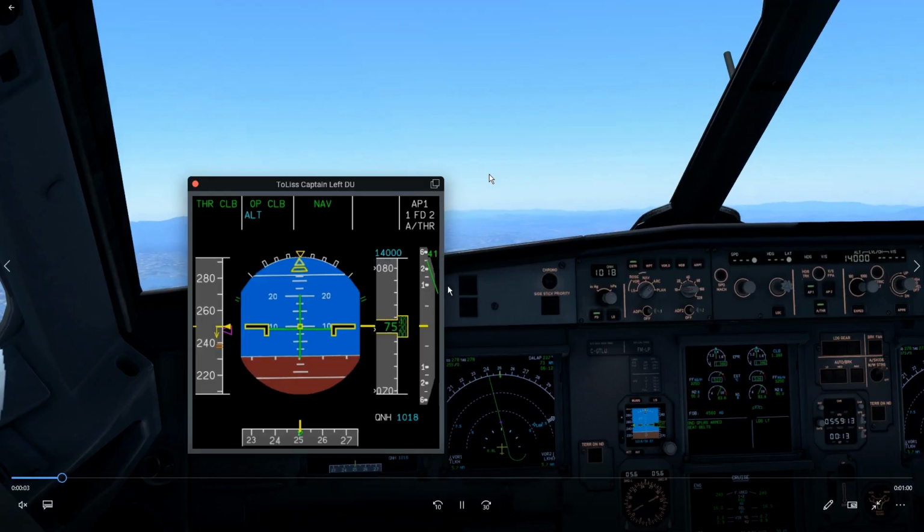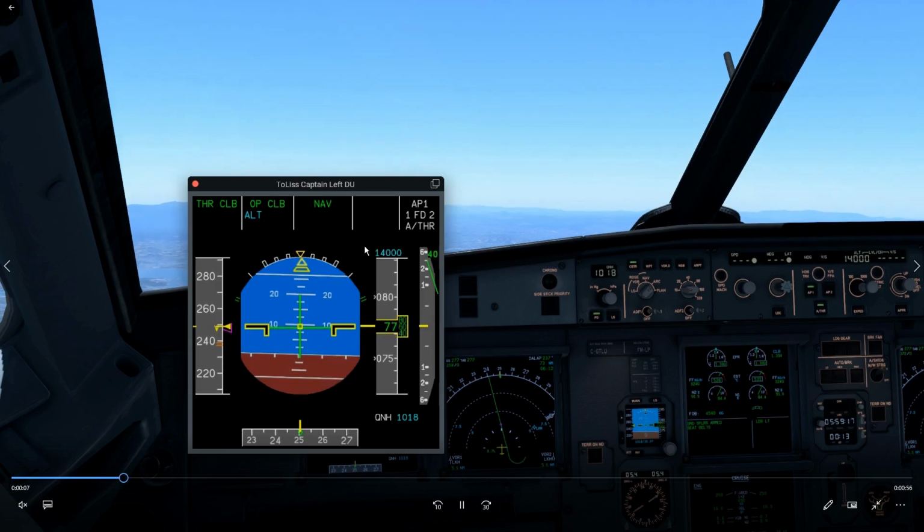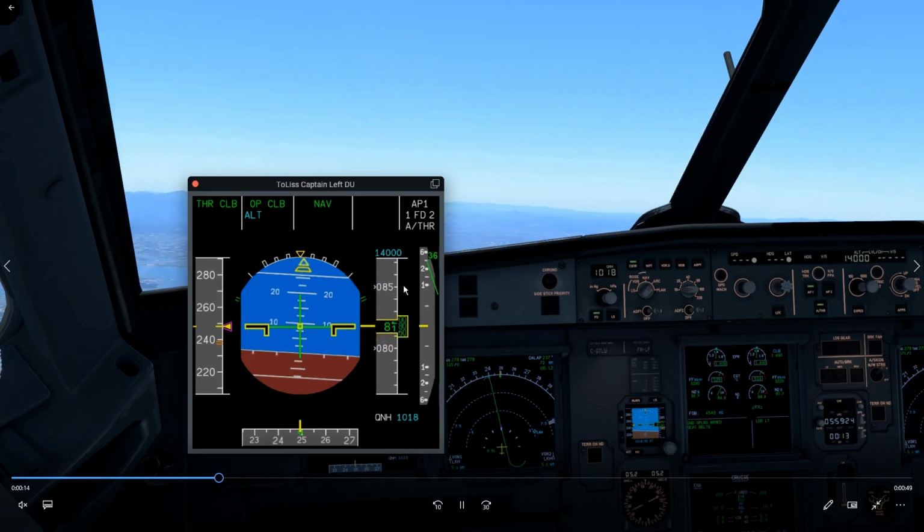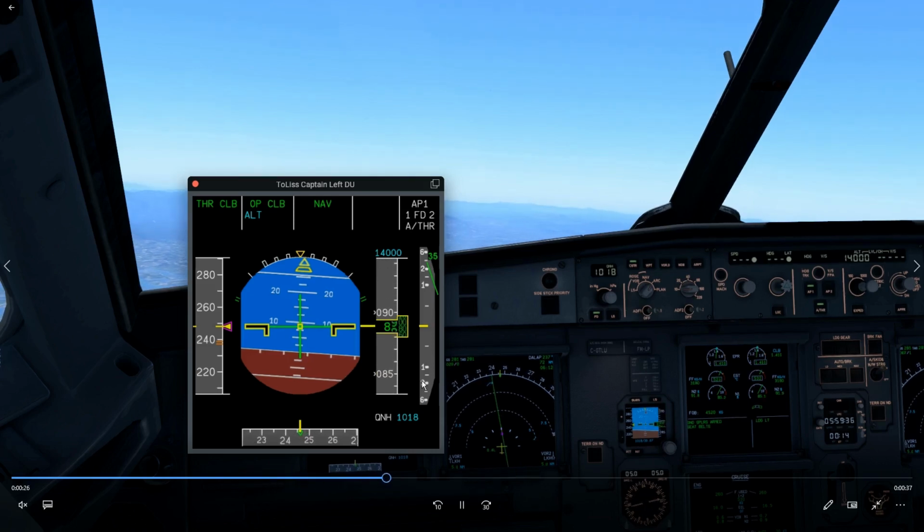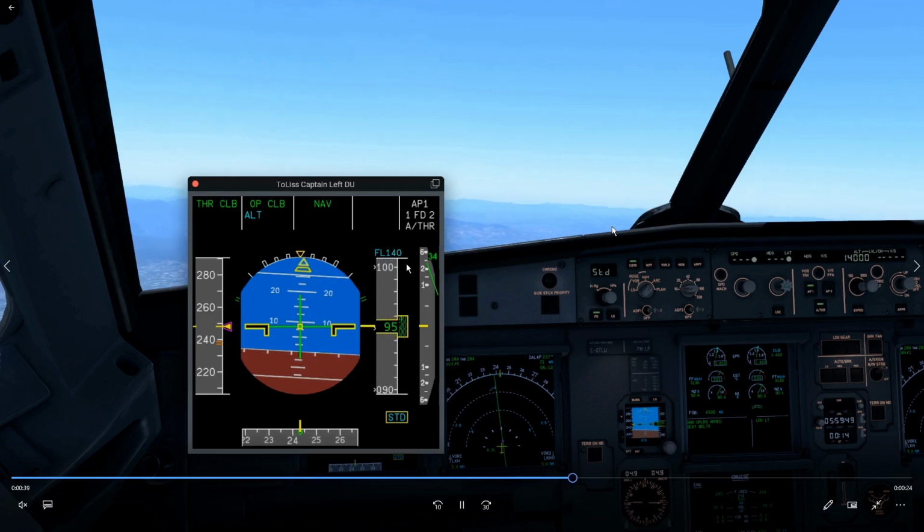Okay, so we are climbing to flight level 140, waiting till we pass transition, which in this case is 9,000 feet. So once we pass transition here, we go to standard. Okay, so far so good, climbing to flight level 140, and now ATC says you are cleared to climb to 16,000 feet.